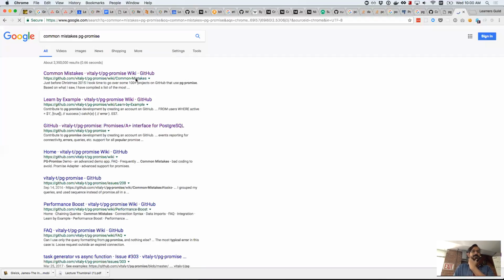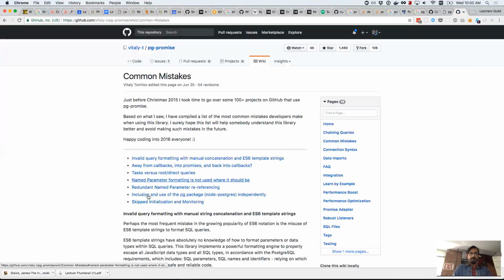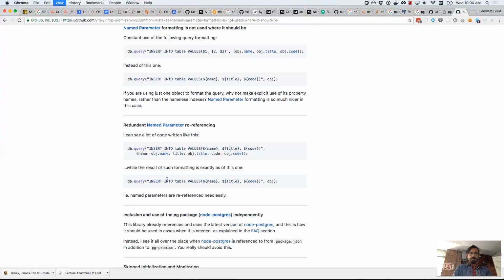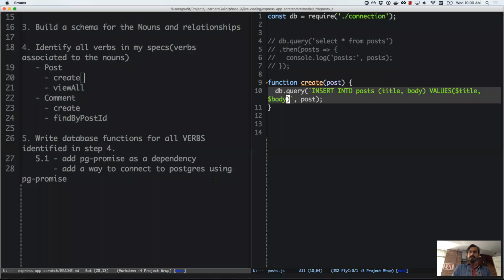That's the common mistake that people make. And I think it's called named parameters. Gotcha. So it is. I was doing it the right way.